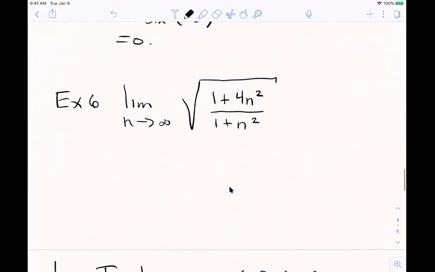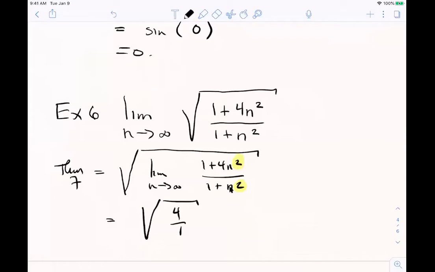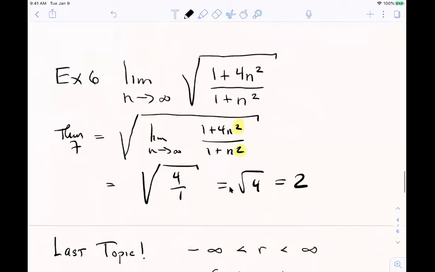Here, I've got one more example. Lots of your homework. I assigned like problem 23, 24, 25. They're using these limit laws. They're kind of drill problems like this. Let's do one more. What's the deal this time? The continuous function is the square root. So that theorem seven up there, again, you don't have to justify it. I'm just trying to make good notes. Theorem seven says that you can take the limit of one plus four N squared over N squared first, then take its square root. And by that previous technique, what is the limit of that ratio? The exponents are both two. So it's the ratio of the leading term. So we're just going to get four over one. That's the square root of four. That's two there. So there's a couple of examples illustrating how you can use that continuous function theorem.